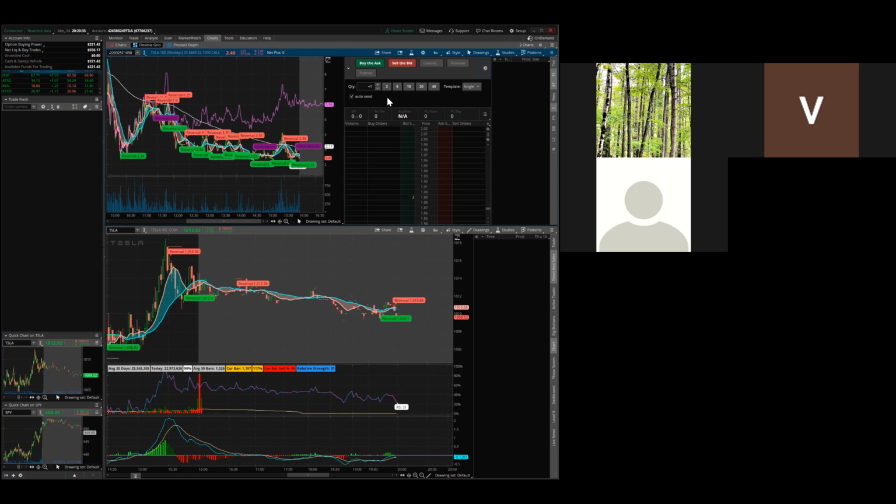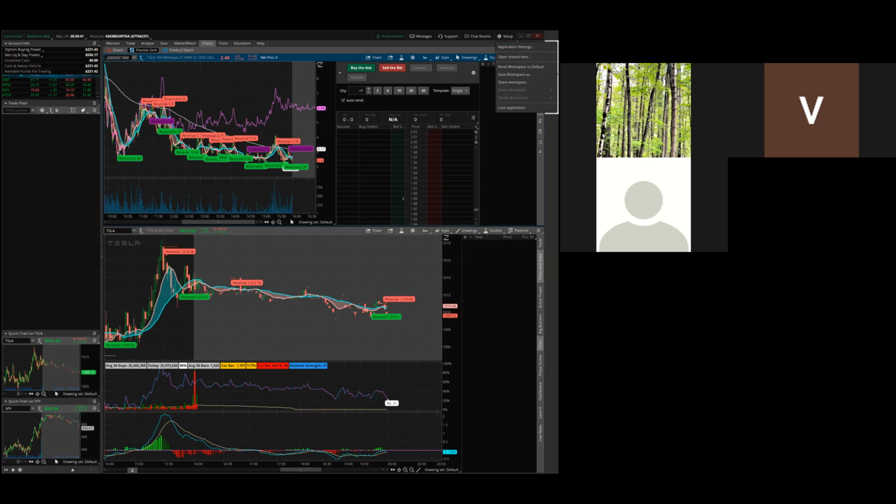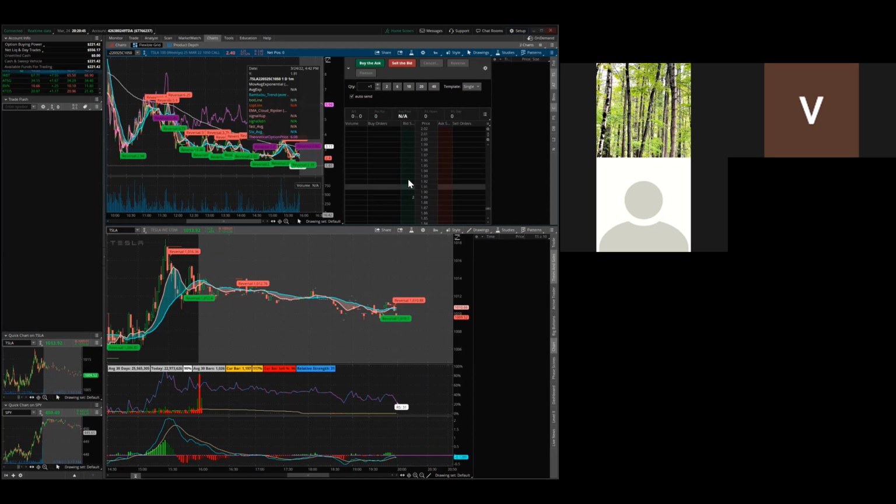How did you change that to 2? I didn't. I think there are some settings here. I'll have to check. I made it 2 because I don't want to order 10. I'll look into that. In Webull also, I think you have settings, right? So here I have 10.